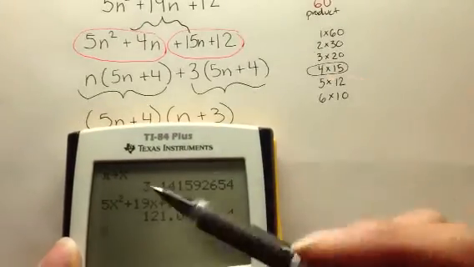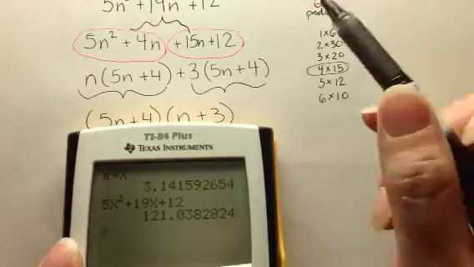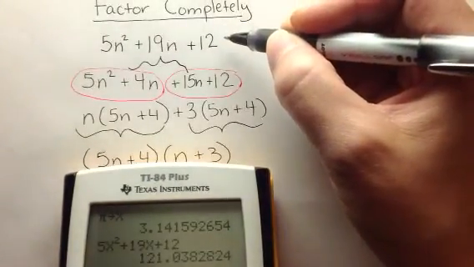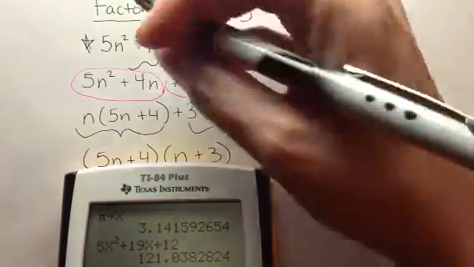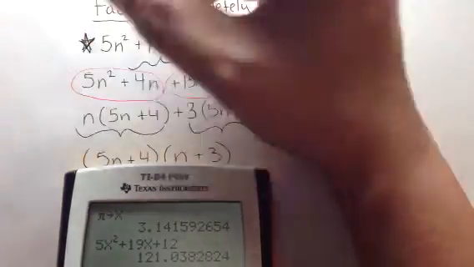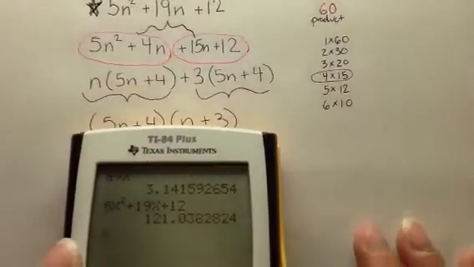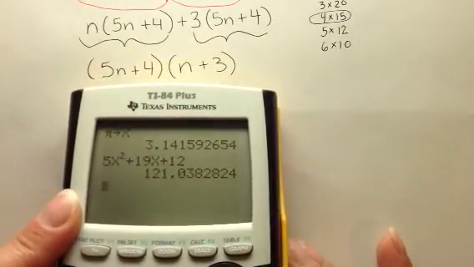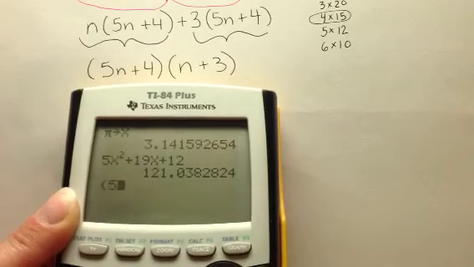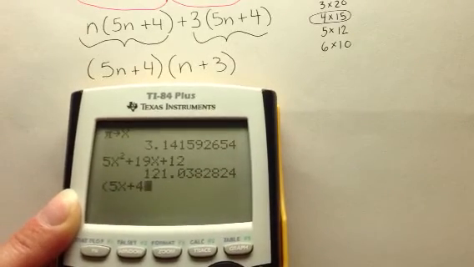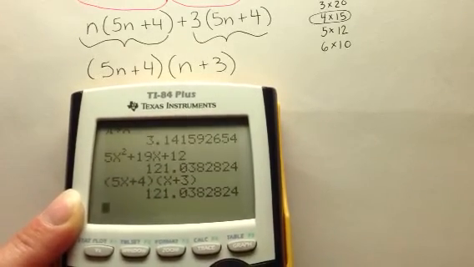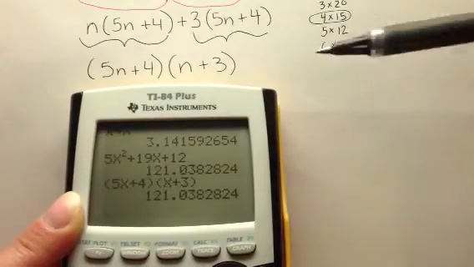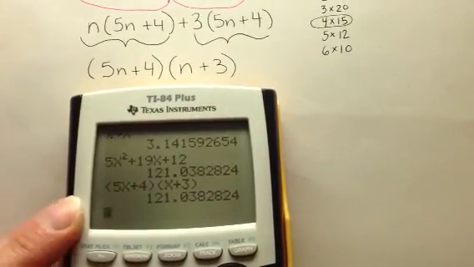Okay, making sure I use the original one. By the way, don't use this. Always go back to the very beginning, okay? Because if you use this, well, if you had a mistake from here to here, you're not going to catch it. So always go back to the initial problem. That's why I was pausing. I thought I used the wrong one. Okay, here we go. Parentheses, 5x plus 4 times x plus 3. Okay, they're equivalent. I cannot see how I can go any further, so I feel confident that my answer is correct.